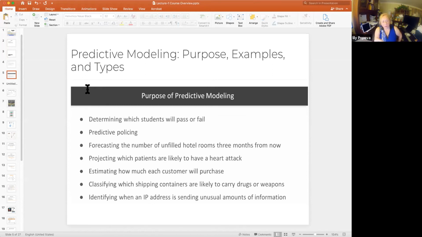Fraud detection is another type of predictive modeling that can be used based on patterns in the past. For example, most of my transactions were in Kentucky, in Bowling Green, maybe in Louisville, maybe in Lexington. And now something happened in California where at the same time, or maybe an hour before, I did a transaction here in Bowling Green. So that would automatically be signaled through my bank as fraud detection. So that's one kind of predictive modeling that is really useful.